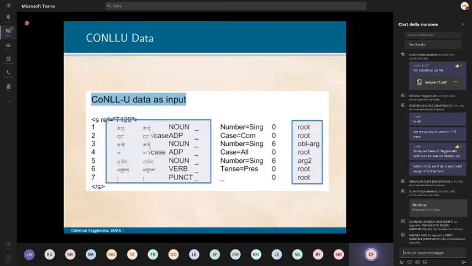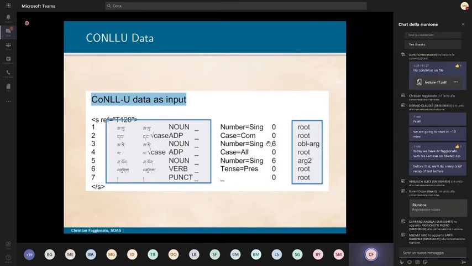Or if you have some allomorph that occurs in Tibetan, you normalize them to one form. Then you have the universal part of speech tag on this column. Then you have other features here that can provide more specific part of speech tag or morphological features.